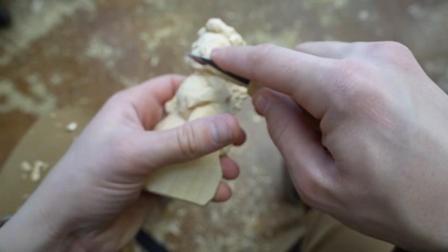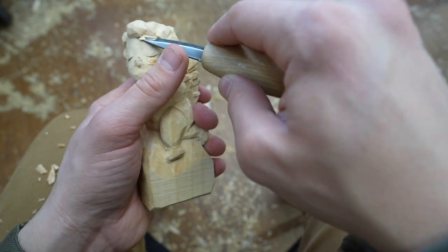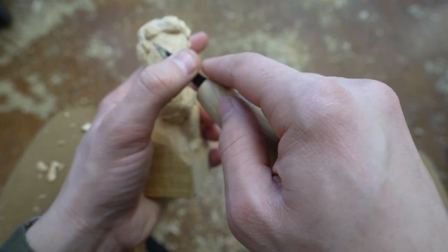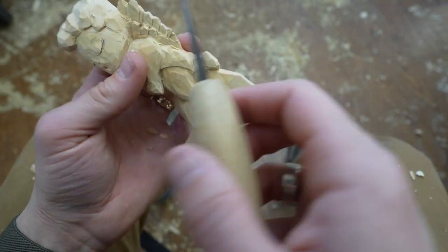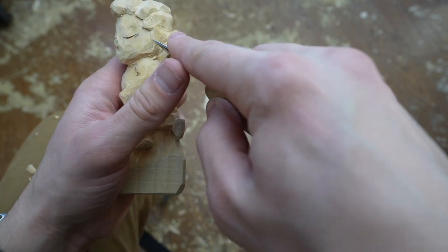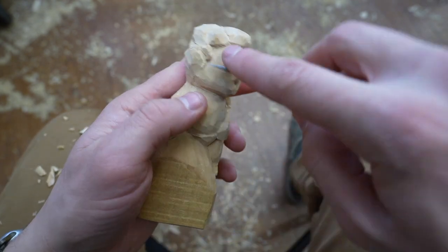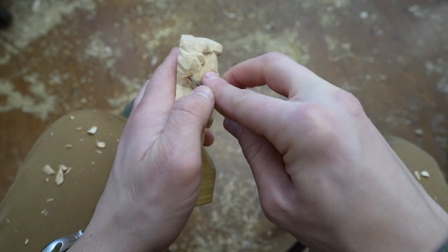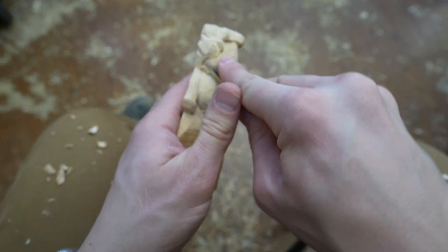And the goal here is to get everything nice and round, not to worry too much about detail. Maybe a touch of a little line here and there. You could just paint the face, though, if you wanted to. Completely. Avoid your stress. Taking that hairline back like so. Same thing here. A little stop cut at the base of the jaw. And turning that jaw into that hairline. Like so.